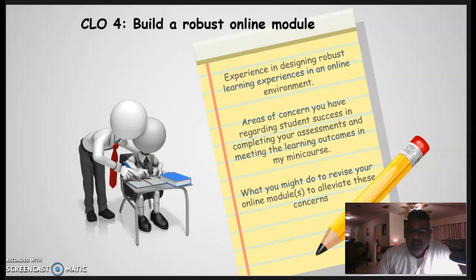Things that I could do to reverse this concern will be assessing them to see what they need so I can support learning outcomes.